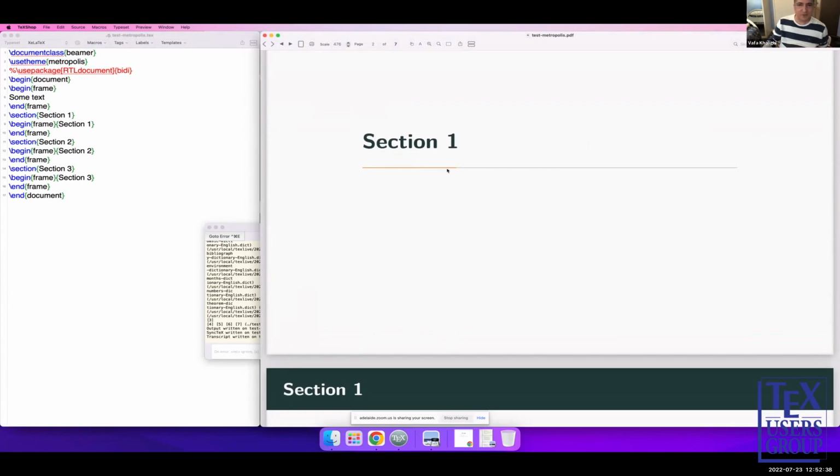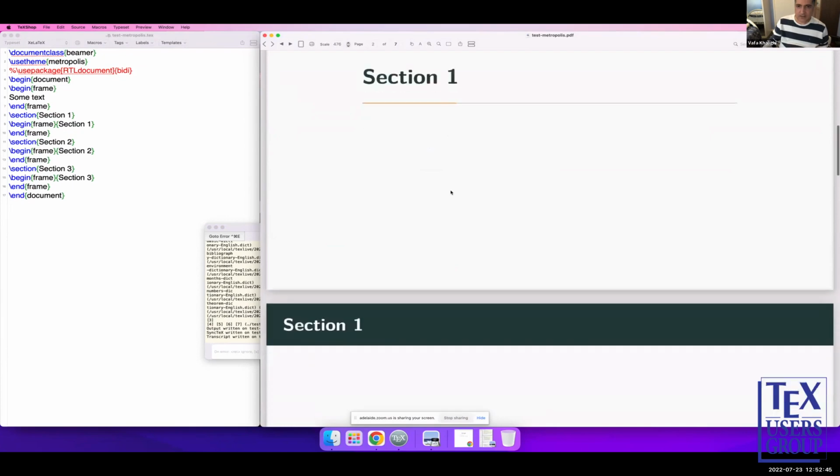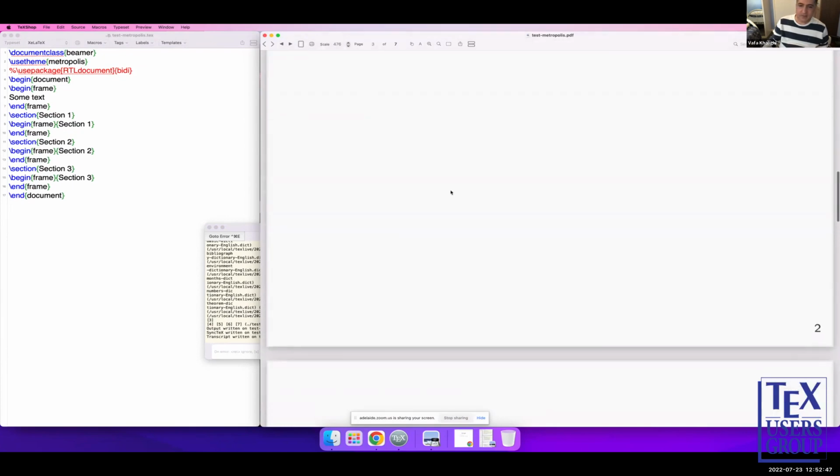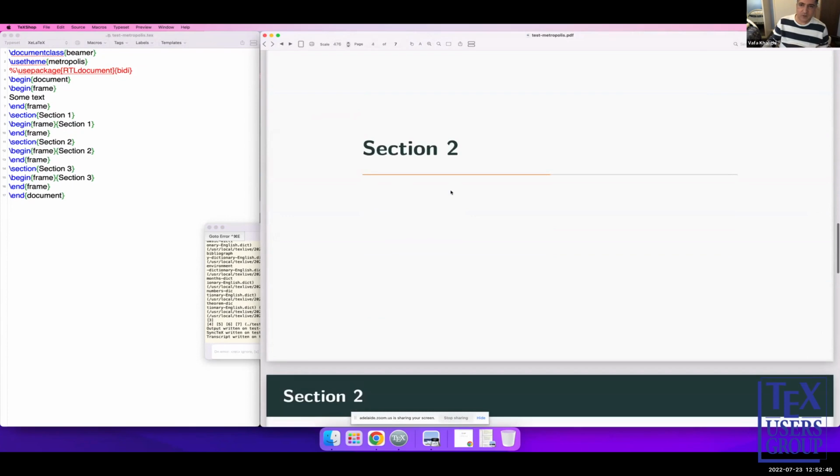And again, this is done with a PGF picture. So it's not really a textual element that you want to make right to left, but you need to make the logic right to left. So the progress bars progress from left to right.